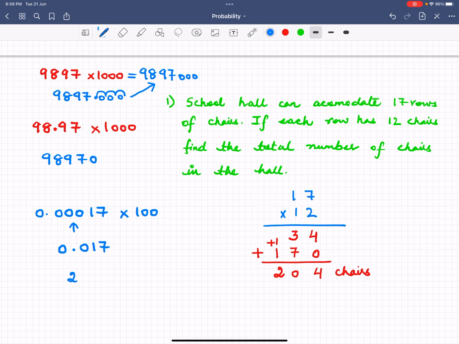Let's look at one more example, one last example. We have 28.75 and here the number is to be multiplied with, say, for example, 100. So here the decimal jumps 2 times, but both times when the decimal jumps, it jumps over the digits which are already present. Therefore, we will not be adding any zeros and our answer will be 2875.